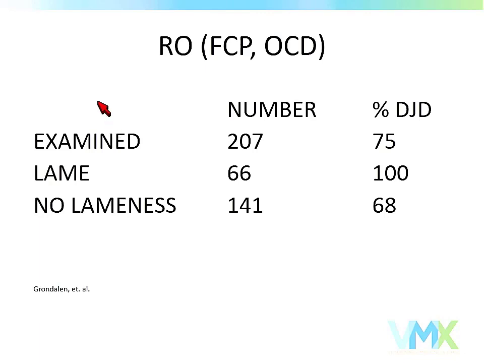Grondalen used a population of Rottweilers basically to examine the same thing. She had 270 dogs that were radiographed. 75% of them had degenerative changes in the elbows. Only a third of them were lame. The other two-thirds of the population were clinically sound. And yet, 68% of the clinically sound dogs had radiographic changes consistent with elbow dysplasia with degenerative joint disease. And all of these dogs went to surgery and had the medial coronoid disease confirmed arthroscopically, which is the gold standard for that disease. So she had surgical confirmation in every one of these dogs.